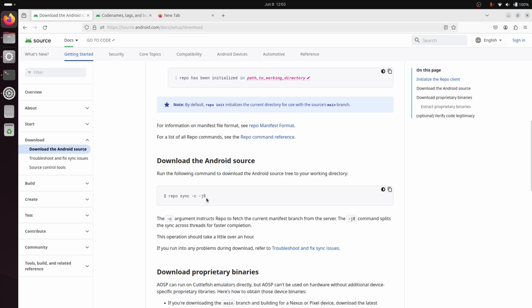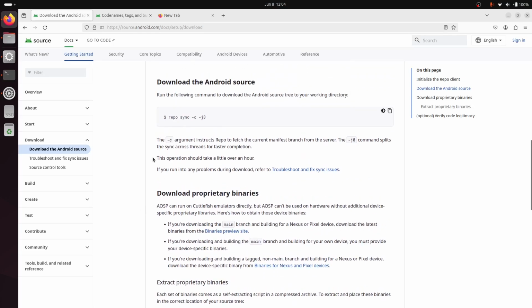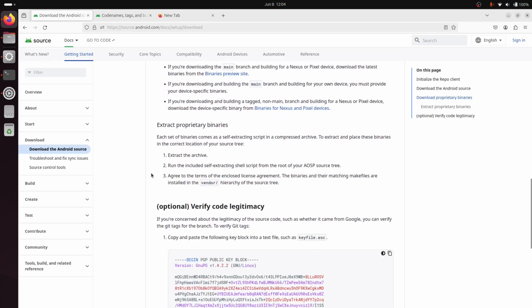Based on the capability of the hardware you are using, you can increase or decrease the thread count. But keep in mind, if you give too many threads, your system might slow down a bit. As you increase the thread count, the download will be a little bit faster. So this is the overall download setup.